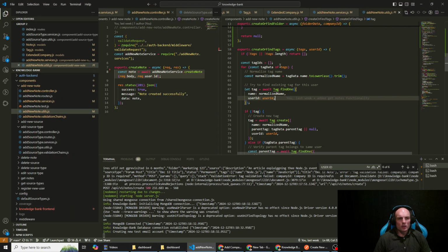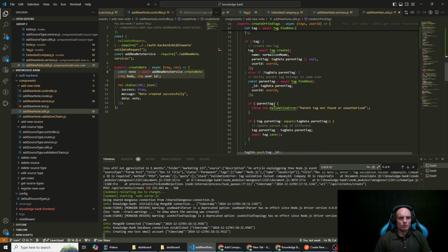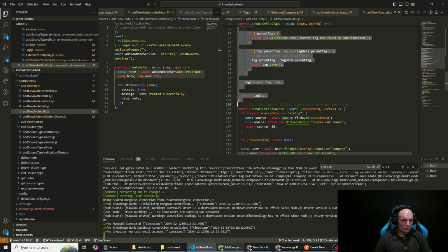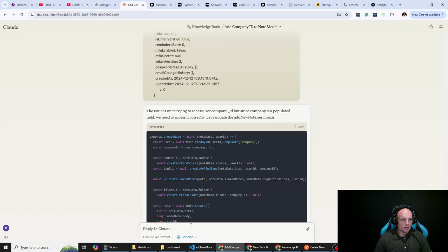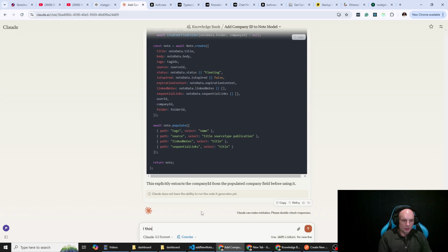I think we might need to find a tag for this user. Yeah, we need to update. So I think we need to update this function in our utils, as we should now be looking for tags at the company level.